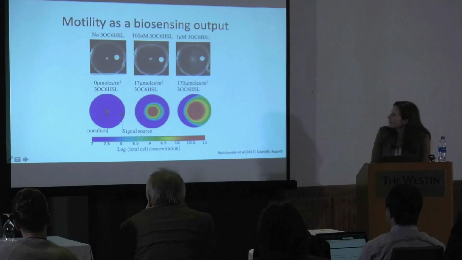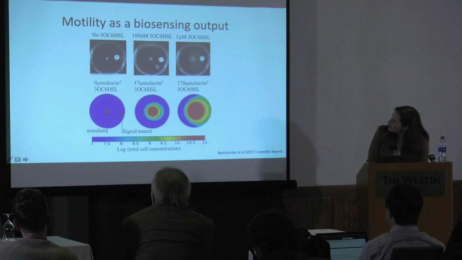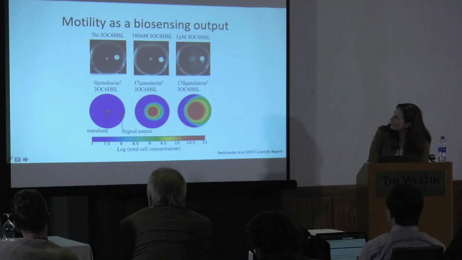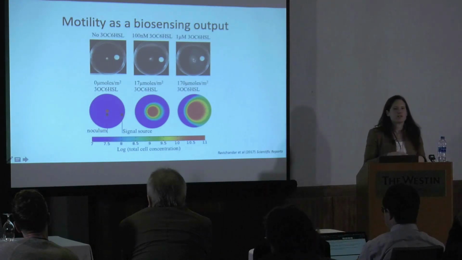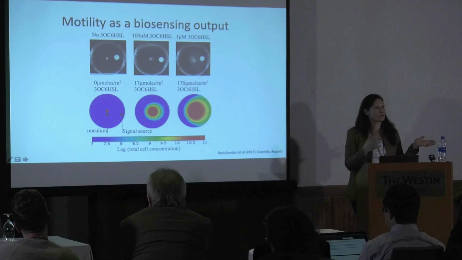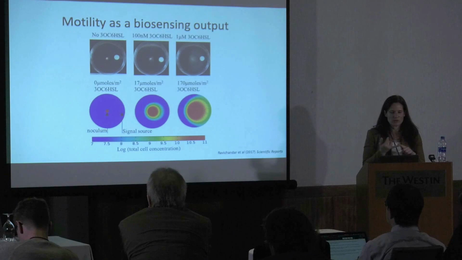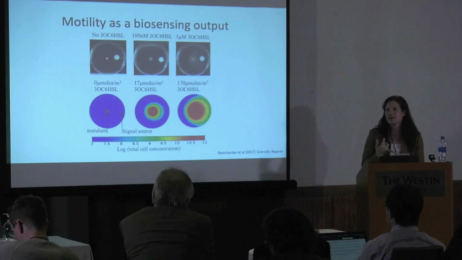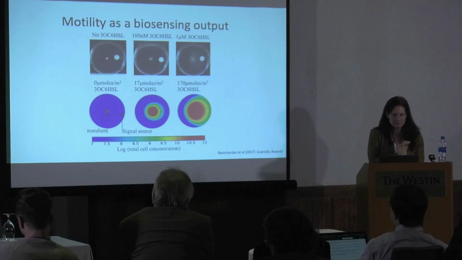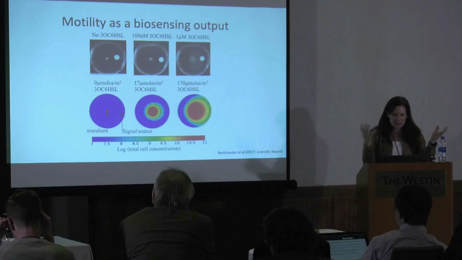We found that if we made a gradient of acyl-homoserine lactone, so in this case, in the 100 nanomolar and 1 micromolar, essentially we added the acyl-homoserine lactone to these Whatman filter papers, let them diffuse for a little while, and then stabbed the cells in the middle once again. That not only did we see the radius that we expected, we also saw that the cells were moving up the gradient. And this was really interesting to us because, one, we're not manipulating chemotaxis. It's just a yes/no, can they move, behavior. And so we thought that they would just move uniformly.